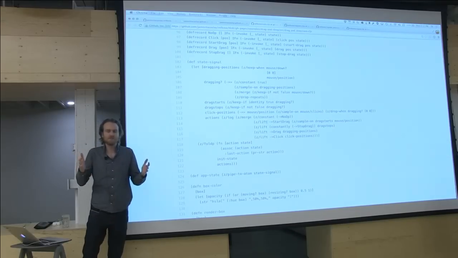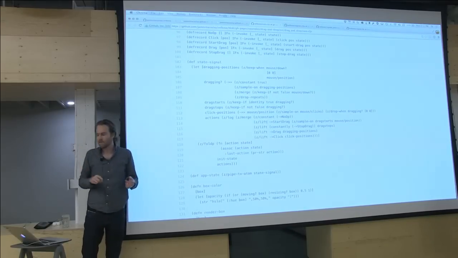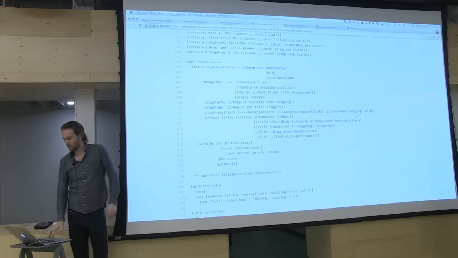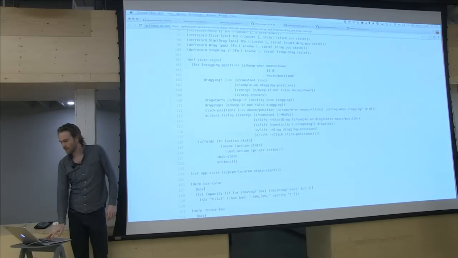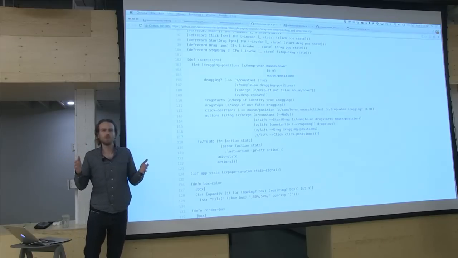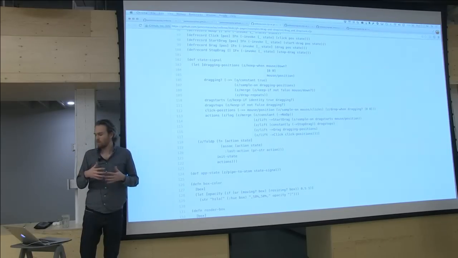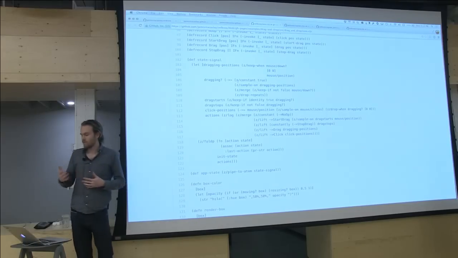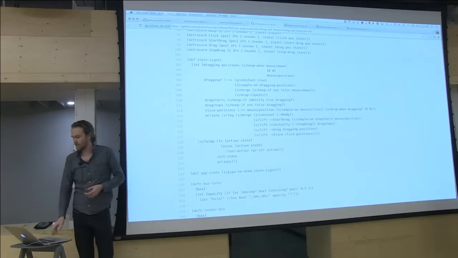And I mean, it doesn't sound so complicated. Everyone knows drag and drop, but there's a lot of things to keep in mind. It takes a little while to get used to it all and to understand what it means. But once you get to that point, then it's really expressive and really readable.